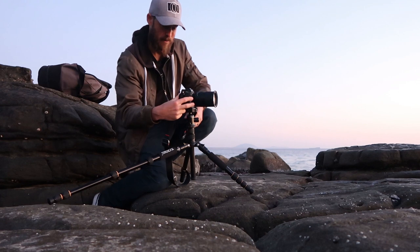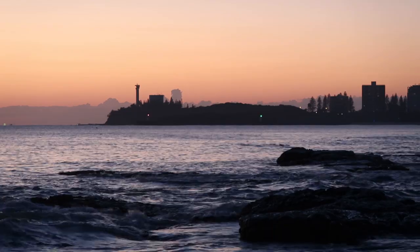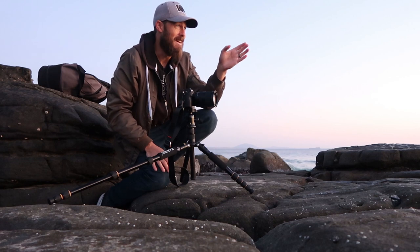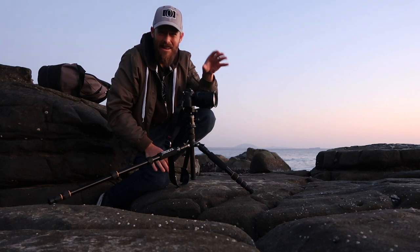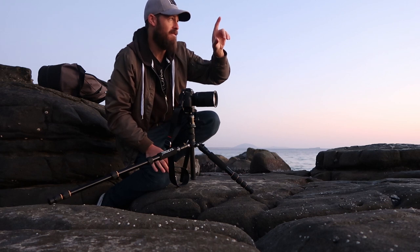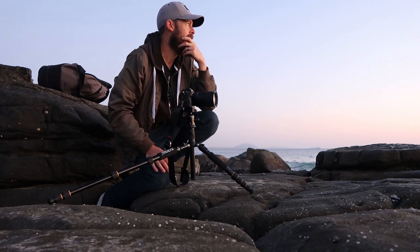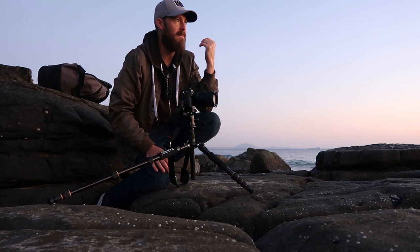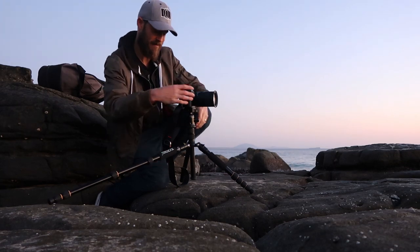So this is one of the areas that I was poking around in yesterday evening. There's a lighthouse out here on a headland. And look, there's all these beautiful lines just leading out, pretty much in every direction. But right here, we've got a nice line of rocks, cracked rocks, some barnacles and things around the place. And it's just leading straight out to it. I don't actually know if the sunrise will be in frame in this shot, because it might be just out to the left. I think this should make a pretty nice composition.